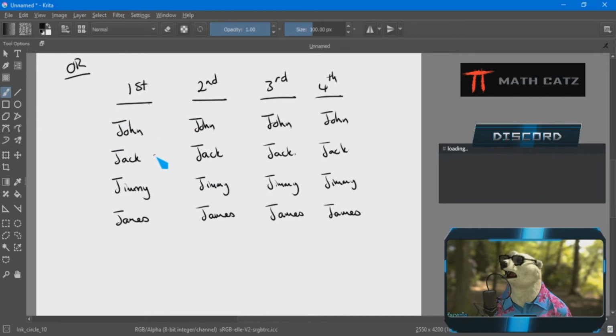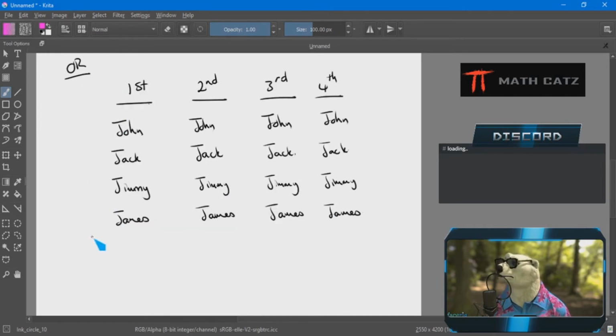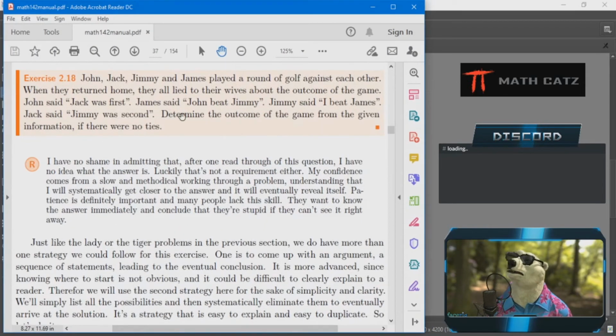Your strategy that you come up with doesn't have to be perfect from the start. Maybe you want to adapt it as you go. Like, ooh, this isn't going to work quite. I need to see a whole scenario. Okay, then you change it. But let's try and sort of be lazy and think, what's the minimum setup I need here to still get by? I don't want to make work for myself. So let's try this. So now I read the clues again.